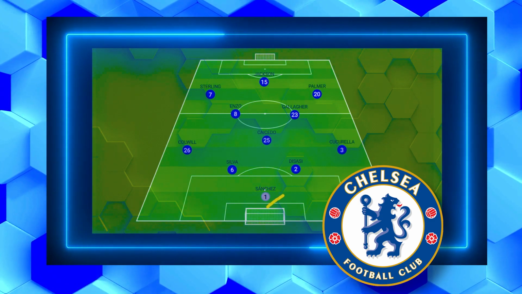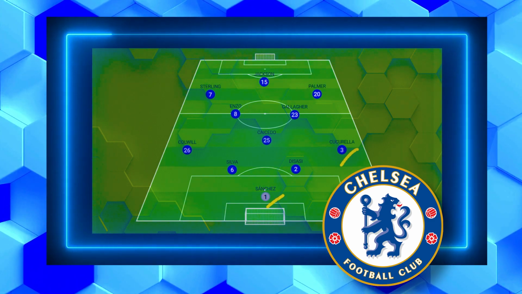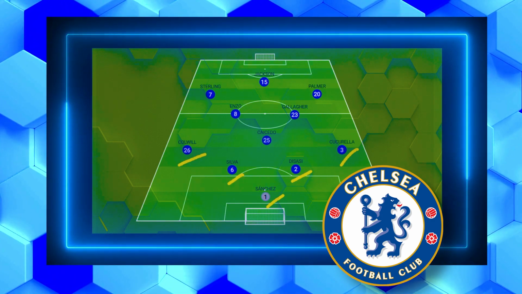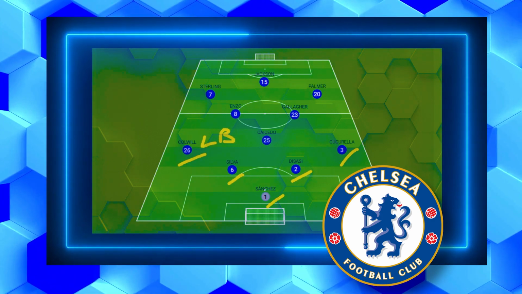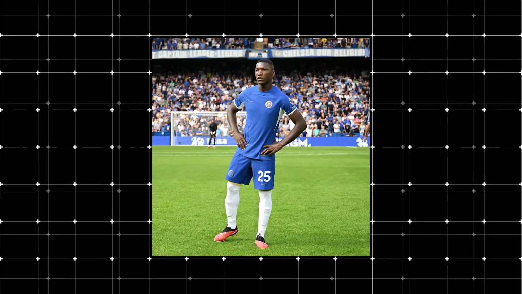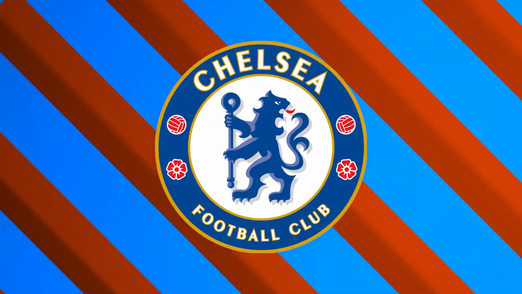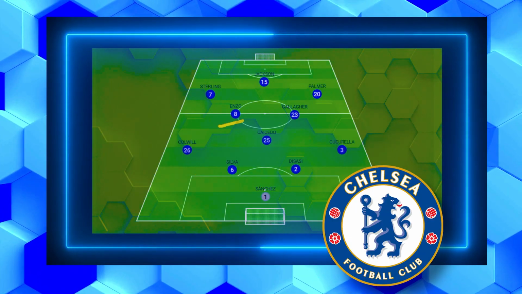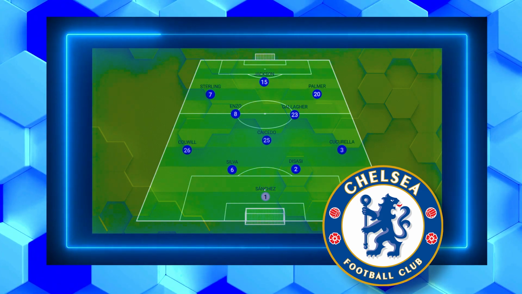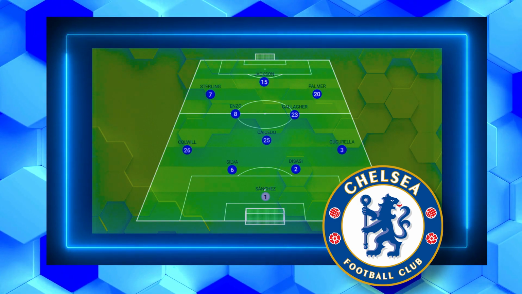We've got Sanchez in goal, Cucurella out on this right-hand side because of Reece James still being injured, Disasi and Silva as the centre-back pairings, and Levi Colwill out on this left-hand side as the left-back. We have Moises Caicedo as the main central defensive midfielder. He's really starting to find himself in this Chelsea side, and I've been quite impressed with him over the last couple of games. Just in front of him, we've got Enzo Fernandez and Conor Gallagher, who himself has also done a very good job of establishing himself as a good workman-like player with some quality in this Chelsea setup.